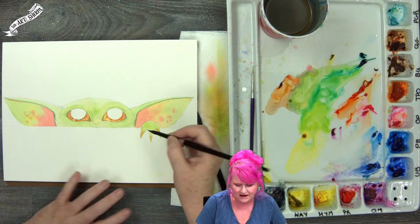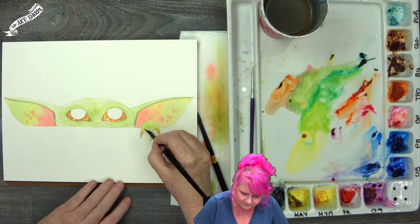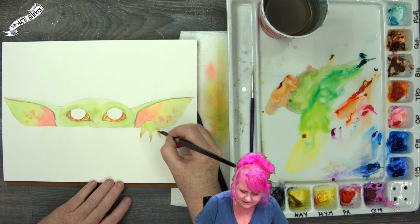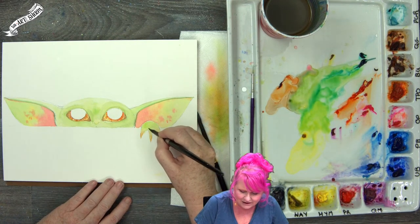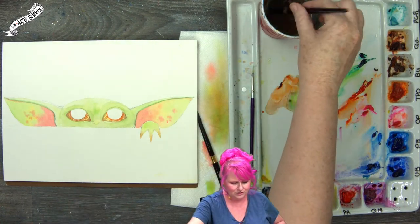I'm going to come back with a rinsed out brush. I rinse it out. I dry it on my paper. And then I kind of come back and use the tip. Can you see how that blends? I do. That's how you sort of do a blending. This is the blending. In the watercolor, this is where I control the blend, control the universe.